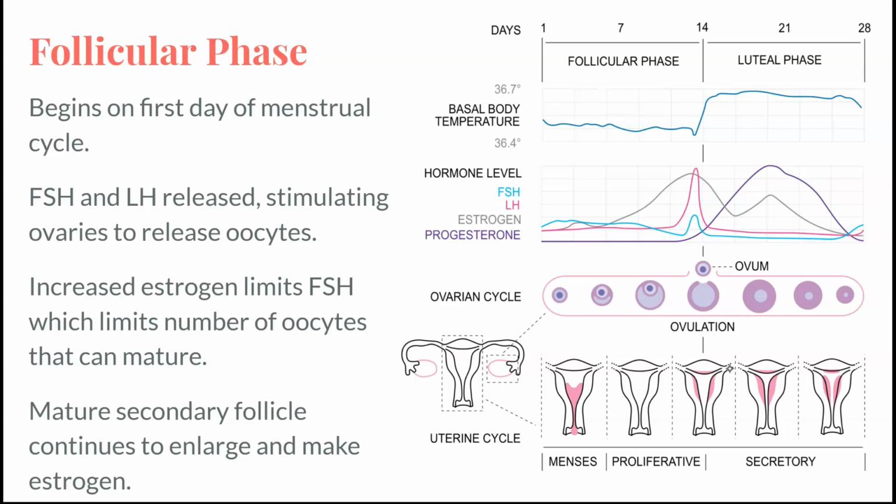There's 2 phases in a woman's cycle, okay? It's the follicular phase and the luteal phase. During the follicular phase, this is the first day of the menstrual cycle, follicle-stimulating hormone and luteinizing hormone are released, okay? So this is what tells the ovaries it's time. Release the ovum, okay? And that starts to work. The body starts to say, okay, we're going to release an egg. I need about 2 weeks to prep it. And it's like, okay, cool, no problem. So the body's like, all right, cool.